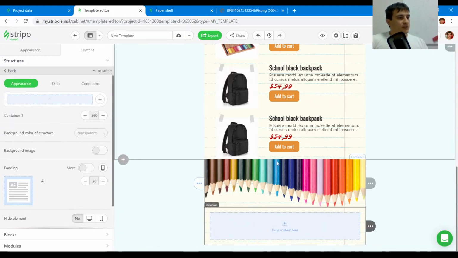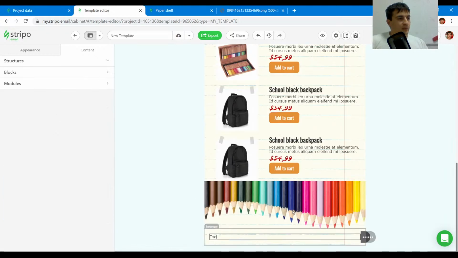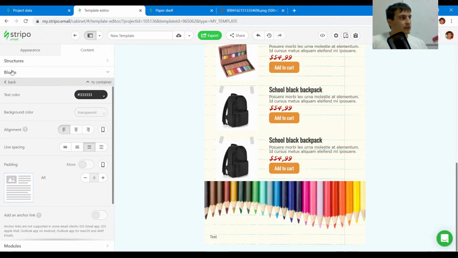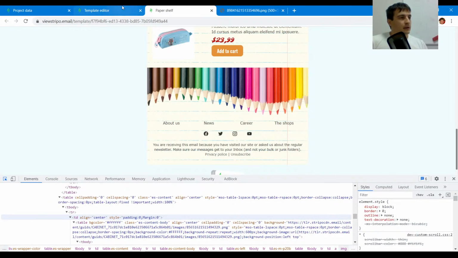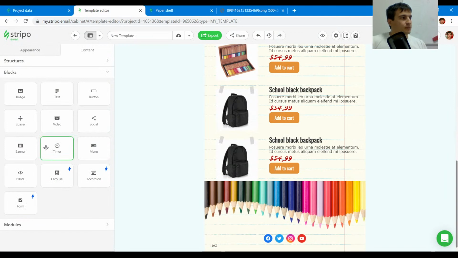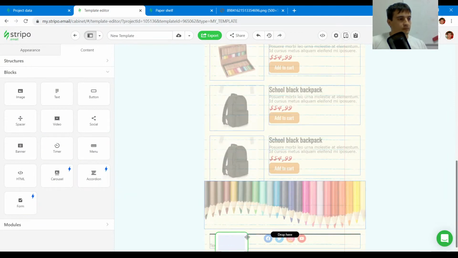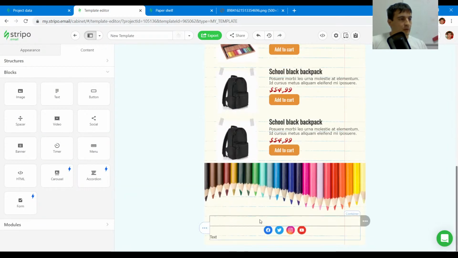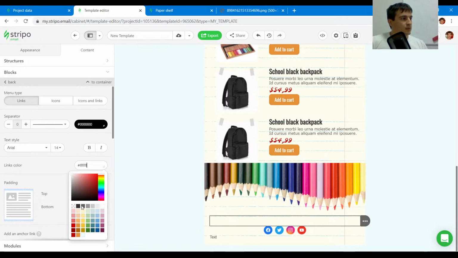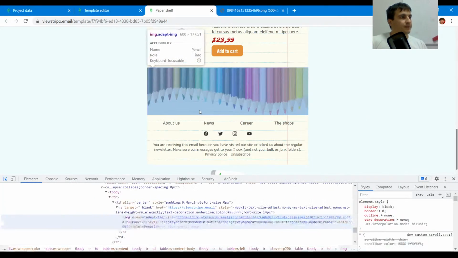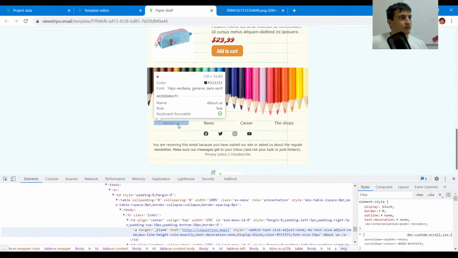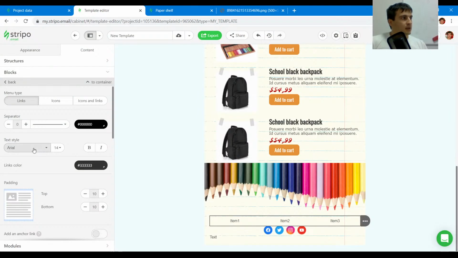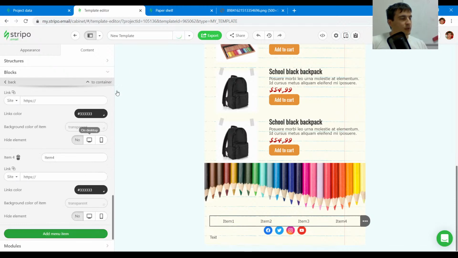Okay, I'm going to remove this container to add here text block, add here a social media block, and menu block. So let's set here black color. Let's check. So we have 4 elements, 14 pixels for Dana. So let's set the font here. Let's add one more element.